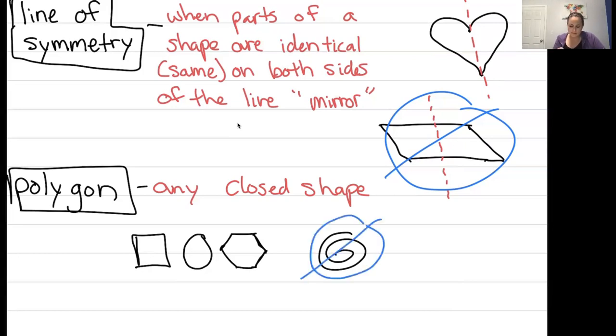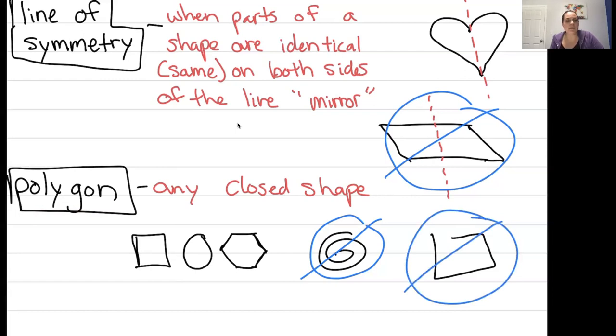It's not one. And another one that tricks a lot of people a lot of times looks like this. You're like, but wait, Ms. Mazzola, I know where that's going. I know what it kind of looks like. It's kind of going like that one, but it's not. This is where my pencil stopped and I have to decide whether it's a polygon. So if I look right here, there's a gap in my shape. So it's not actually a shape, it's a line. So it has to be closed. It has to connect and be finished to be a polygon, okay? So we can't do lines of symmetry on something like this. On this last one that's a non-example, we can't do lines of symmetry on that because it's not a polygon. So for us today, we only want polygons and finished shapes.